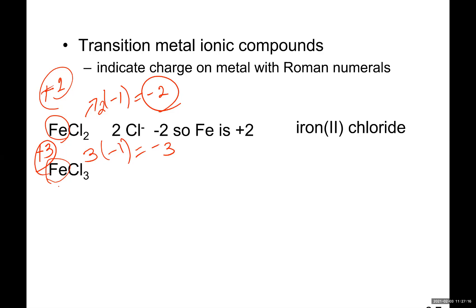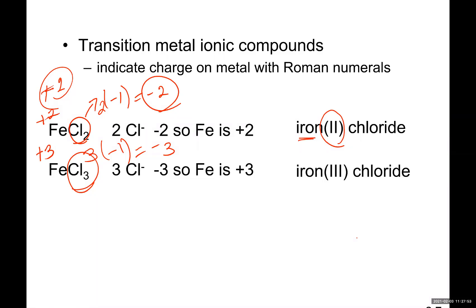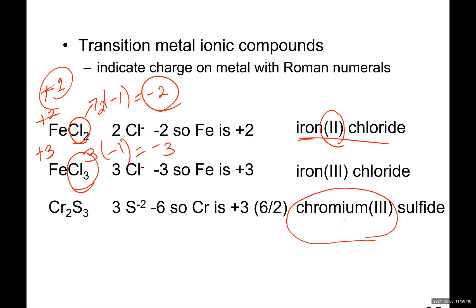They can have different charges. So how do we calculate their charge? By looking at their partners. Here, the partner is suggesting a charge of plus two. Once we are dealing with transition metals, we calculate their charge based on their partner, and then we show their charge in front of the metal name using Roman numerals. So do you see the difference between these two compounds? Iron three chloride, not iron chloride. Iron two chloride, not just iron chloride. So when we are dealing with transition metals, we can have variable charges. Calculate the charge, show the charge in Roman numerals in front of the metal. Of course, we discussed this last time. The charge of chromium is three. So we say chromium three sulfide, not chromium sulfide.